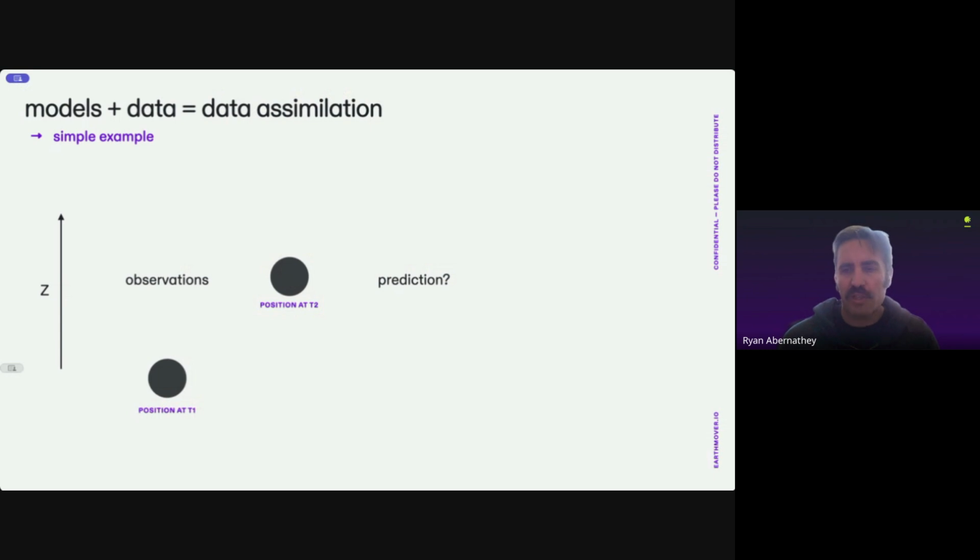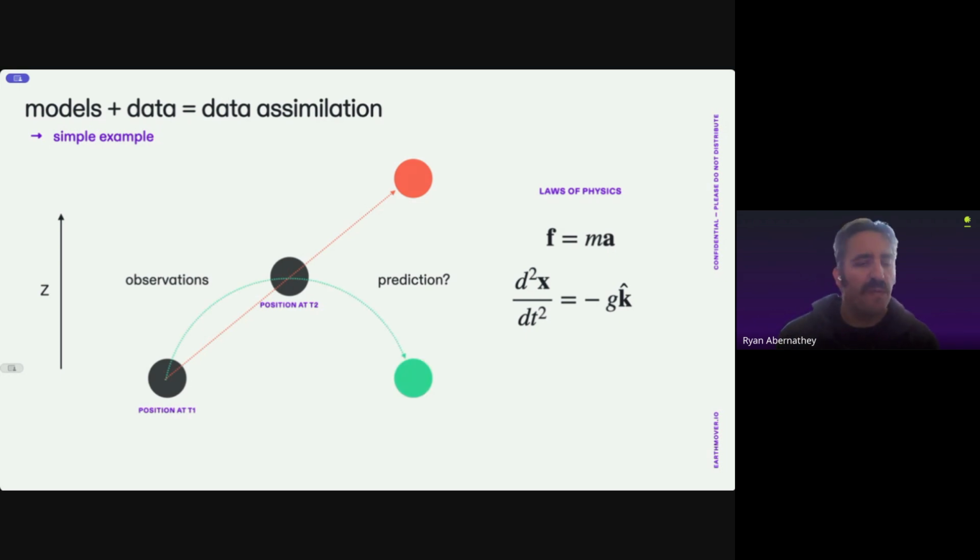Our most naive prediction about where this ball might go would involve just drawing a straight line between those 2 points. And if you didn't know anything about physics, that would be a fine way to predict how that ball is going to evolve. However, we do know something about physics. We know Newton's second law, F equals ma, right? And we know that this ball is on Earth where there's a gravitational field. And so we can actually make a model that predicts how the ball might move through space. And it's not a straight line, but it's actually following a parabola. And so if we fit that data to a parabola, we'll make a very different prediction than if we were just making a naive prediction based on a straight line, right?